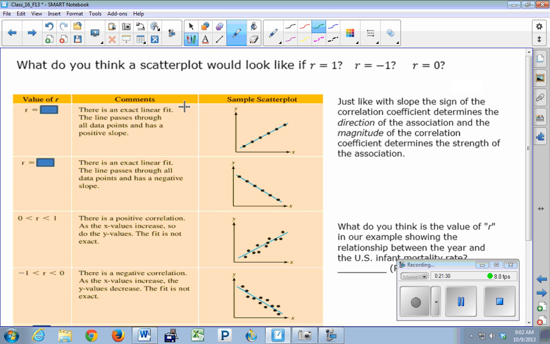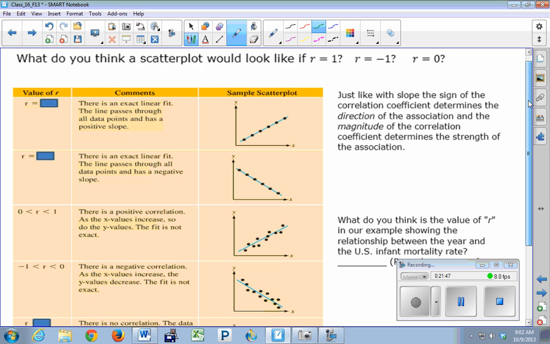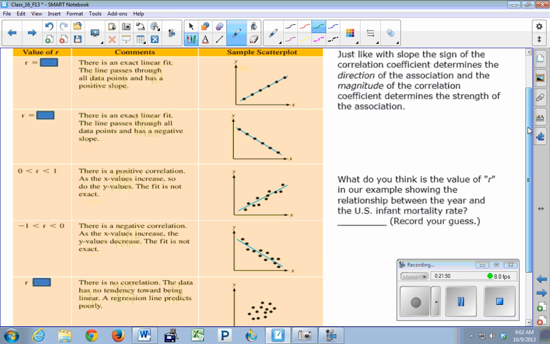Okay. So one question I would have is, what do you think an r value of 1, -1, and 0 would look like if you were looking at data? What would a correlation coefficient of +1, -1, or 0 look like? So I gave you some graphs to look at. Does anybody have a sense which one of these might be +1? Orlando? The first one, right? +1 says there's an exact linear fit. This is like those equations when we say y equals 3x plus 2 and you graph your line. There's an exact linear fit.